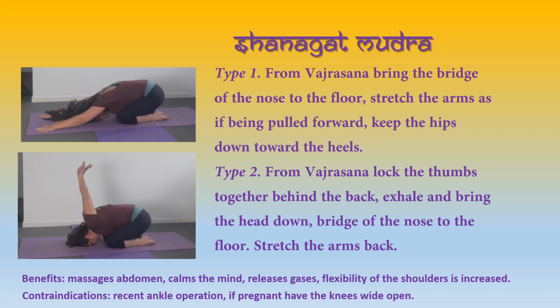Benefits: massages the abdomen, calms the mind, releases gases, increases flexibility of the shoulders. Contraindications: recent ankle operation. If pregnant, you need to have the knees wide open in this pose.